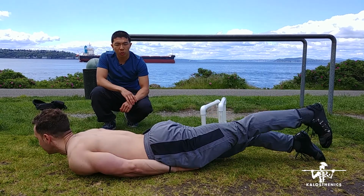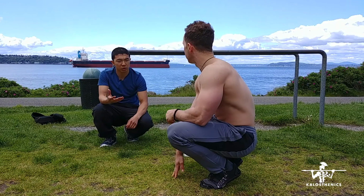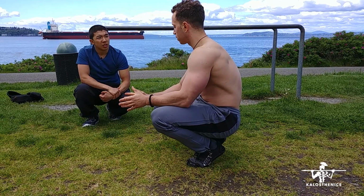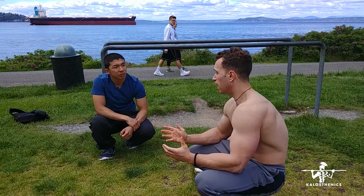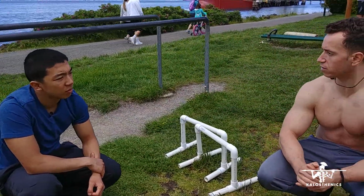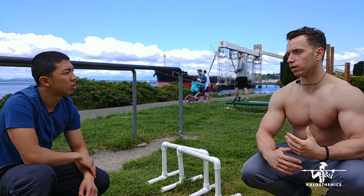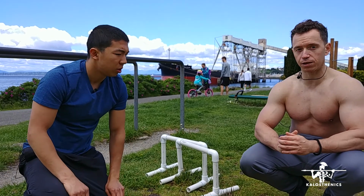How long would you hold this for someone who's just beginning and training for the planche? As long as they can, or do you also do sets and reps? Of that particular one, I don't do sets and reps. I'll do it maybe 2 to 3 times, hold it for 30 seconds to a minute, just to get your lower back working. On each leg, so 1 minute? On each leg, yeah. Okay, gotcha. And make sure, just with everything, that you're breathing through it. That's gonna make all the difference.